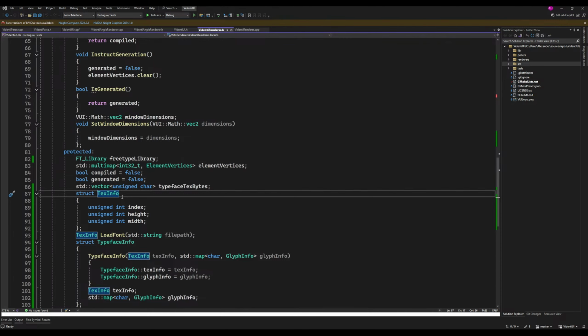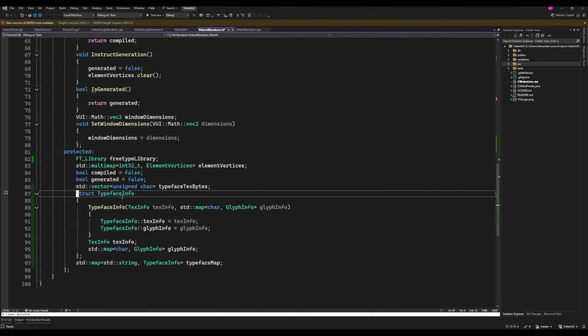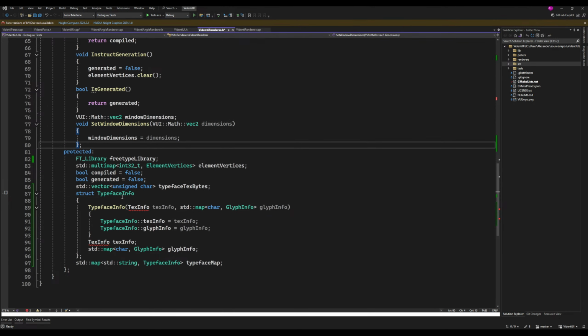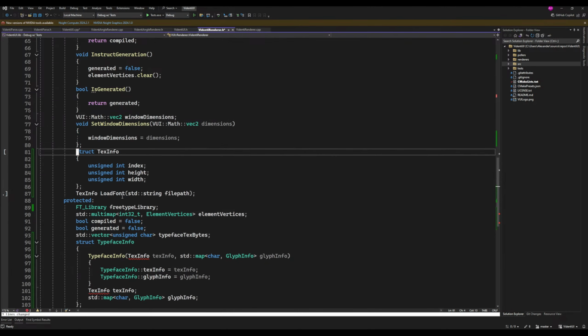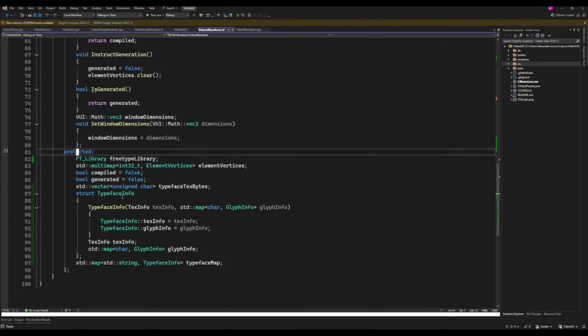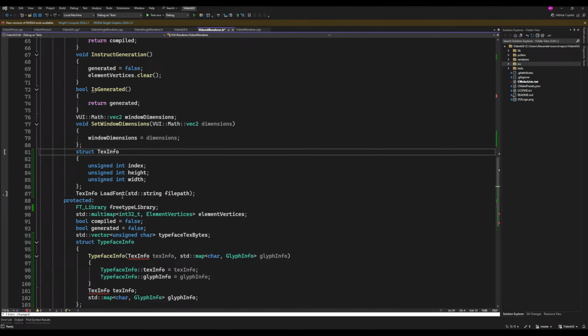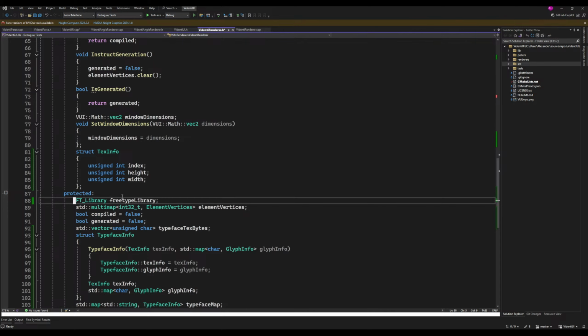So I'm going to delete, how many lines is that? Like 8 lines or something. And then I'm going to move this up to here. I don't want this to be here.